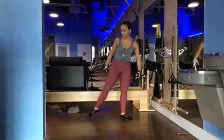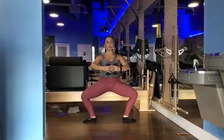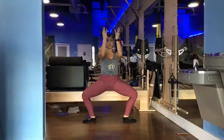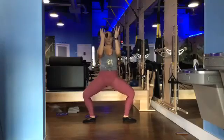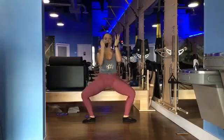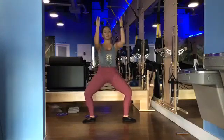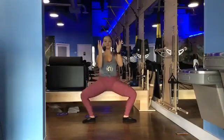Okay, we're going to go into a second position. I'm going to put the glider to the side. Right, we're going to find our second position to begin. Palms are going to be facing me. We're going to do tiny pulses up and down. Good. From here, you're going to do tiny pulses with your arms as well in 4 counts. Ready? And 1, 2, 3, open, out, and close.